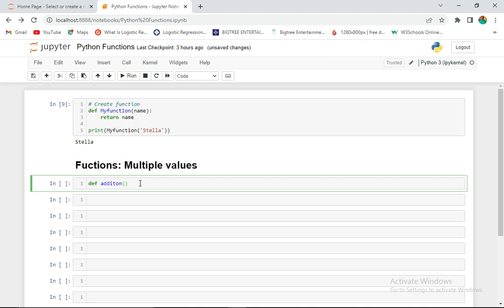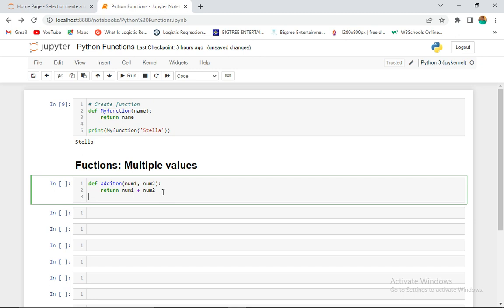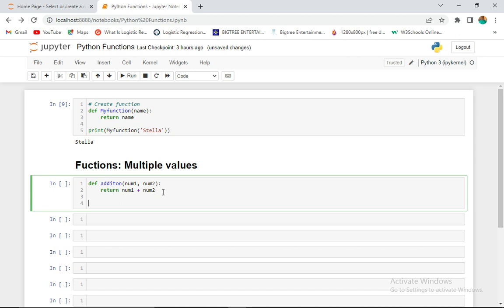So what next? You specify the arguments, let's say num1, num2. Then don't forget to put your colon. Whenever you are done putting your colon in, press enter, then return. Remember I said don't forget the return value. A function should always have a return value after you have finished defining the name and the parameters. The return value means this is what I want this function to do for me. We want to add the two parameters that will be given in our code. And let's define number 1 equals 47.